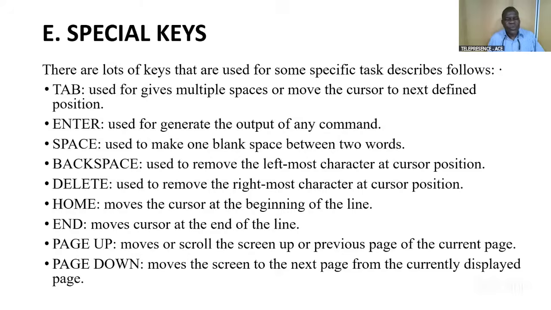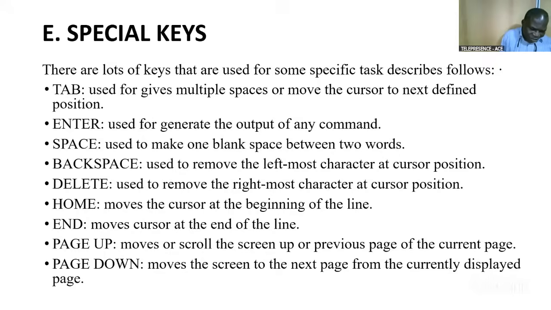Enter, used to generate the output of any command. When you issue a command at the keyboard, you strike the enter key to produce output. Space, used to make one blank space between two words.